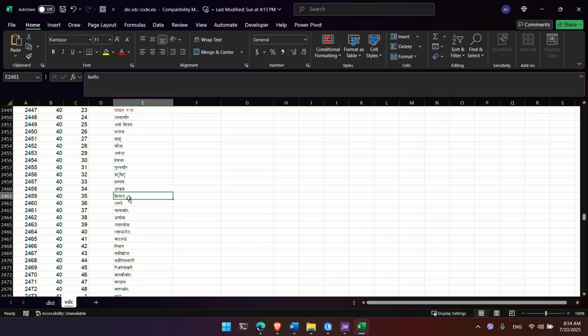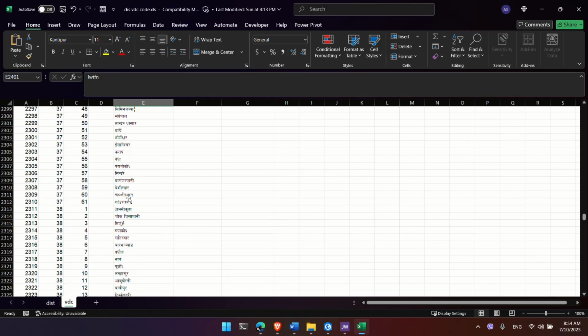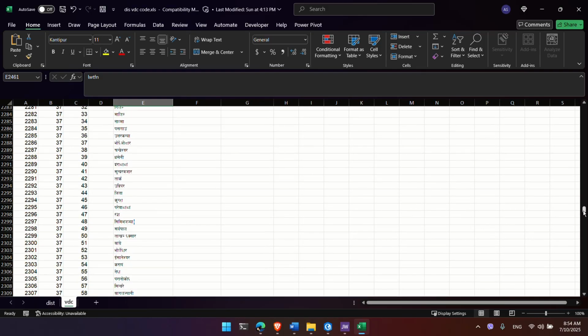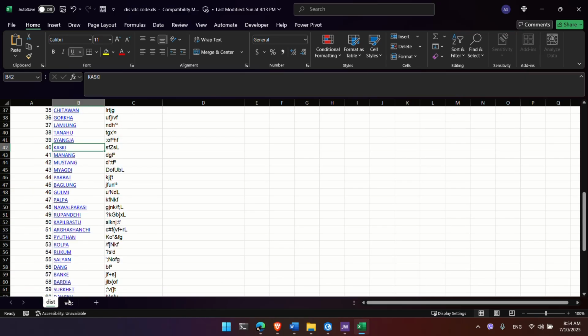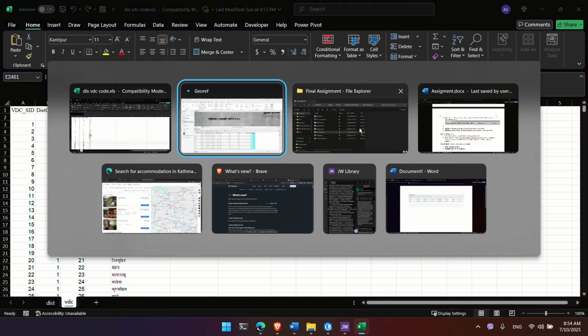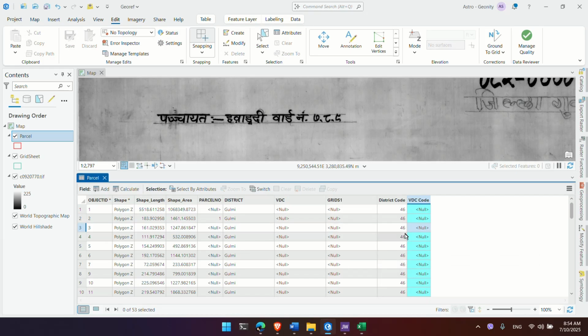Then you can see all the font. Now, one more thing to note is how do we find the district in this big list? We know the district code is 46, and we've already done it, right?